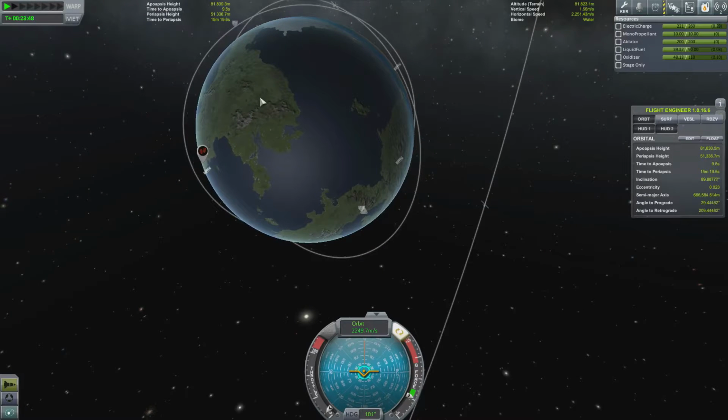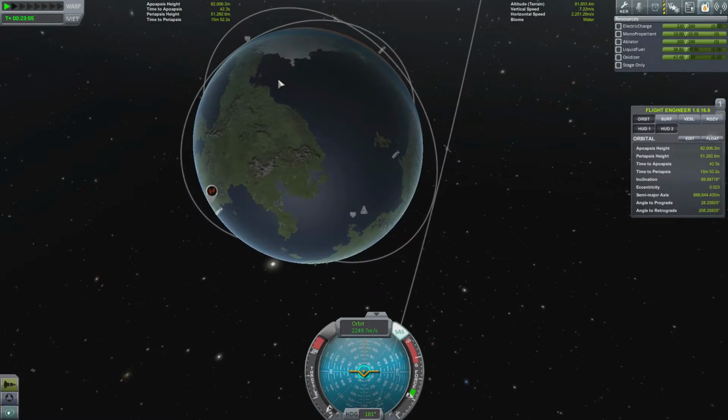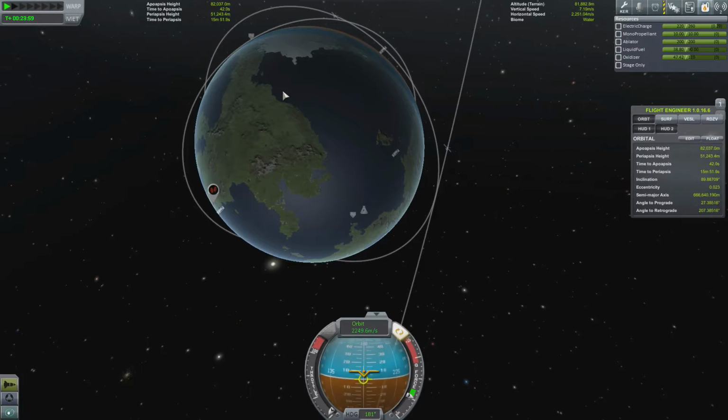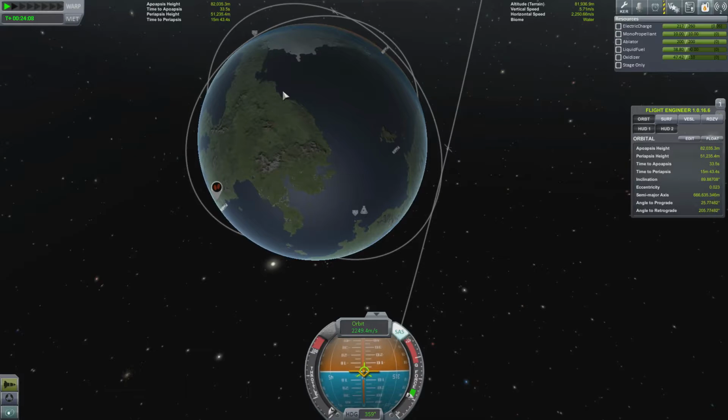So I'm moving it around. Okay, that's over the pole, just on the edge of that polar area now. So now if we just go retrograde, the right marker and bring that down to about 40k.